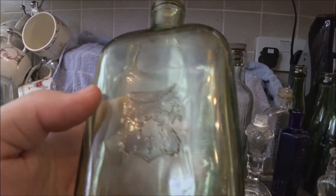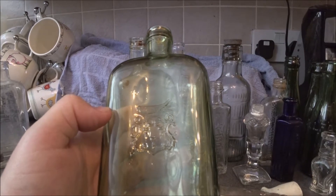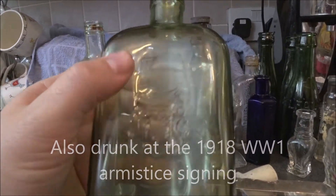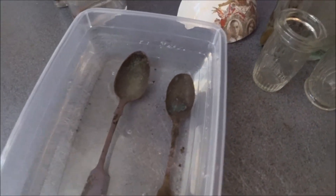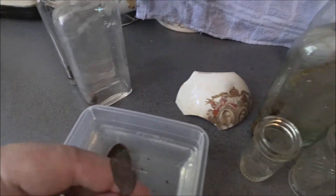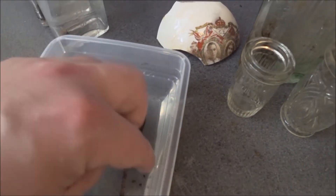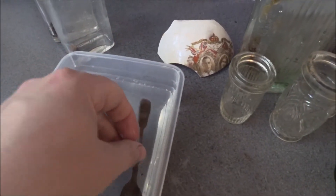I believe the bottle is from about 1930 but the company is actually one of the oldest in France, founded in 1715. This was drank at the coronation of George V — George the Third allowed it through a continental blockade that was on at the time. You can just imagine how important this would have been throughout history from 1715. It's a nice flask shape too — that's a nice bit of history in that one. Then to finish off, the two spoons found on the third and fourth days. I believe you can make out the stamps on the back — that one is made by William Page in Birmingham in the late 1800s, about 1895. They used to take a base metal, like copper underneath, and put silver over the top. Obviously it's worn away now but still a nice little find.